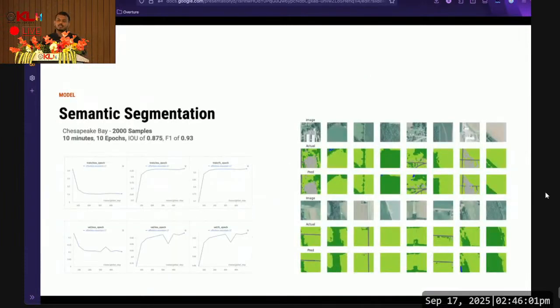You can do tasks like semantic segmentation. For normal ML model training, it takes a lot of data, a lot of compute, and a lot of expertise to be able to do this. But with a foundational model, you can spend 10 minutes on 1,000 images. You don't need a lot of labels. You can do it on 100 images as well. And you get as good a model as the state of the art, or whatever the best is in your field.